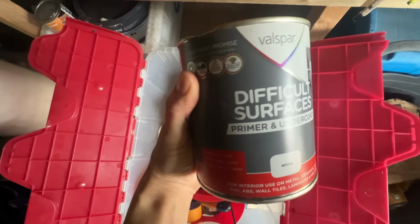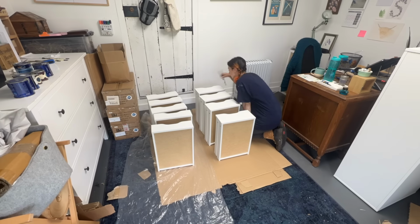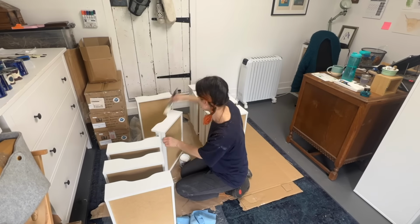Willie reminded me that emulsion paint probably won't stick very well to these drawers even if I sand them, so I'm going to try and prime them first. I imagine that wasn't the most enthralling of time lapses because I was painting white on white. But take my word for it, I did paint them. They'll be ready for a coat on top in 4 hours, so probably going to leave it for today. It is Sunday evening by now, dogs need a walk, we need to chill out, so I'll leave that for tomorrow and crack on with it in the morning.